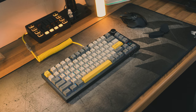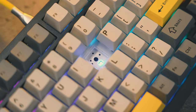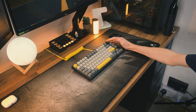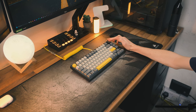It wouldn't be a gaming keyboard if it didn't have RGB, and good news — this thing has a lot of RGB. It has south-facing LEDs, which is good because it's more compatible with Cherry MX profile switches, the most common type. So there won't be any compatibility issues with RGB lighting. And if you wanted to control the RGB, you don't even need to install software because you can control it fully on the keyboard.